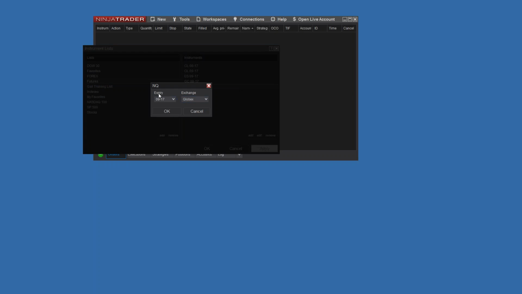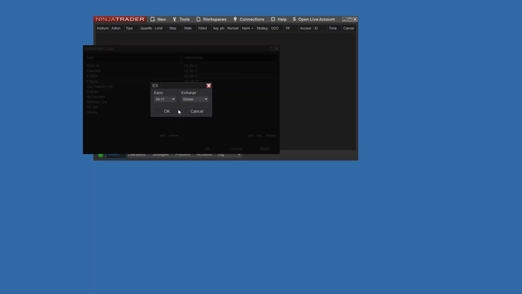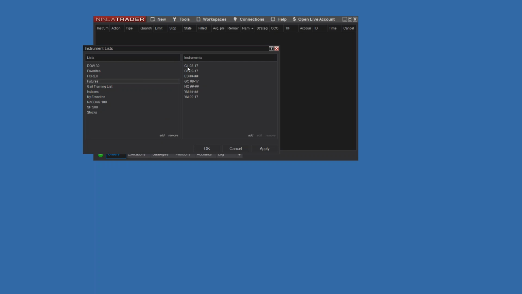Now, do you see where it says expiry? It says 09-17. Okay, do you see how it has ## - ##? You have to select that and then click OK. Now you can see I have the NASDAQ ##. I want to do it for the ES as well. And this is something that they actually changed in NinjaTrader 8 where you can access this. So now you can see I've got the ES, the NASDAQ, and the Dow.